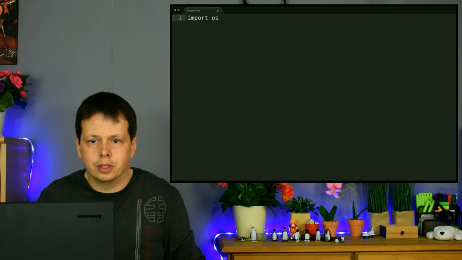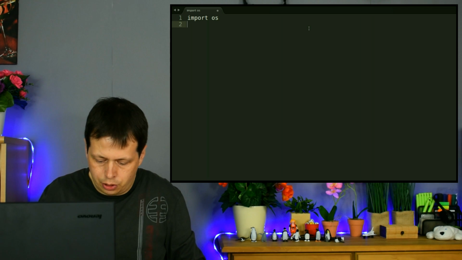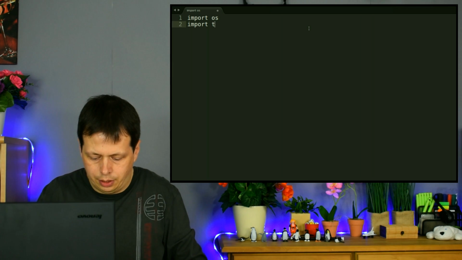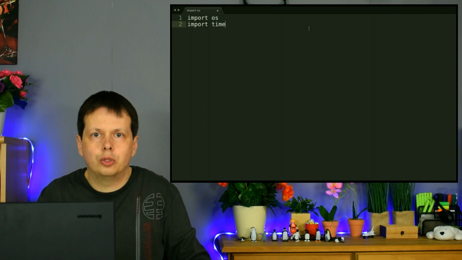So the import os we need for cleaning or clearing the screen, and we need also time to give the brain some seconds of a break.